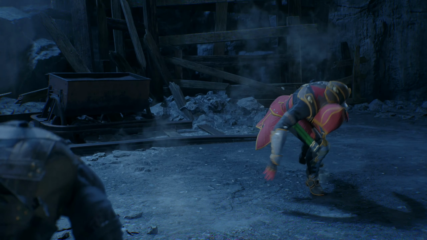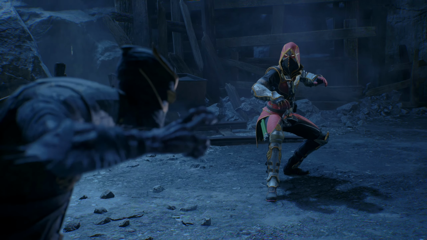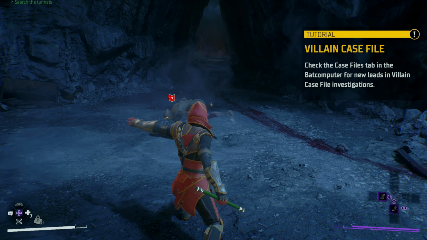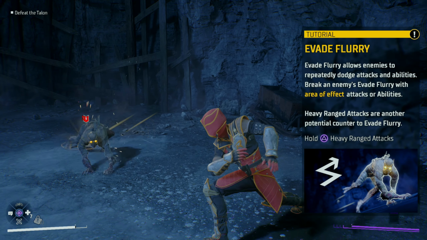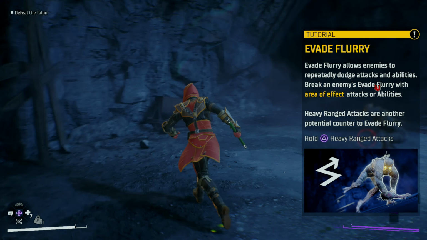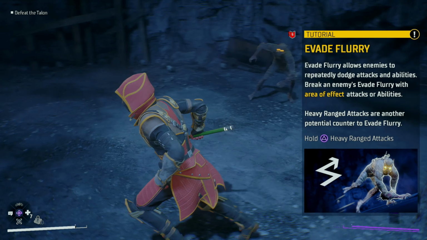Who's this? Got some, like, boss? Villain cases. Your feet talon. Evade flurries allowed enemies to repeatedly dodge attacks. Breaking enemies with evade flurry with area attacks. Heavy range is another potential hold.